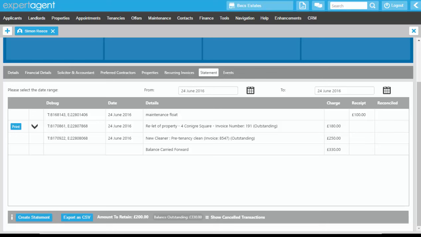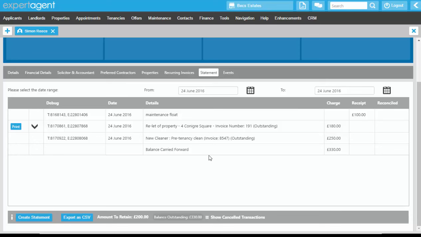Uplifted invoices aren't seen by HMRC as disbursements any longer. That does mean that because you're receiving the invoice in from the contractor, you are essentially taking responsibility for payment of that invoice. The invoice you are then raising and generating for your landlord, the uplifted cost, is your invoice. That's the invoice you're charging. You have to give it your invoice number. And for that reason, if you're VAT registered, your landlord will have to pay VAT on the full amount of the invoice, regardless of whether your contractor is VAT registered. So the VAT will be payable on the full amount rather than just the uplift proportion. So please make sure you and your landlord are aware of that.